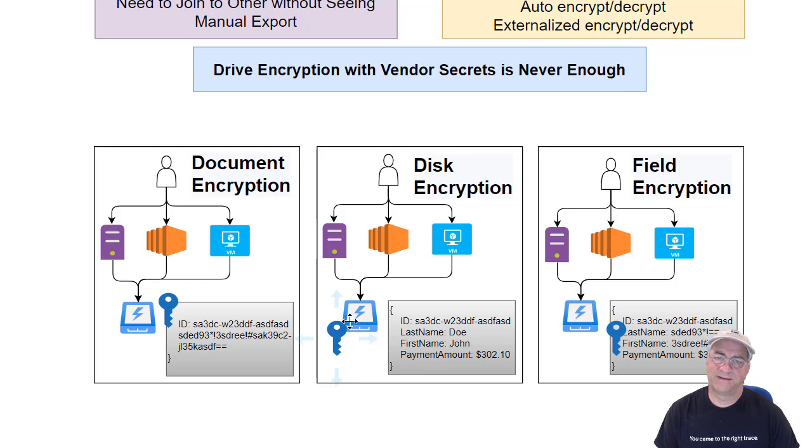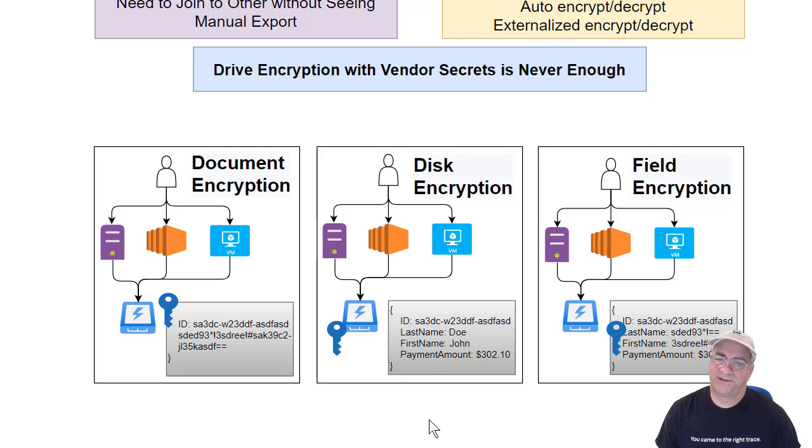So like I said, one way, if I was going to do disk encryption, which should be required everywhere, the best way to do that is to use your own secrets that are shared and not rely on the vendor. And so none of that did payload, right? So on the disk, it still looks like it's unencrypted. That's what this is supposed to show here. We just have first name and last name and payment amount and an ID.